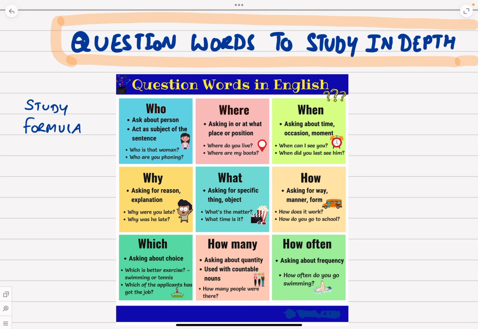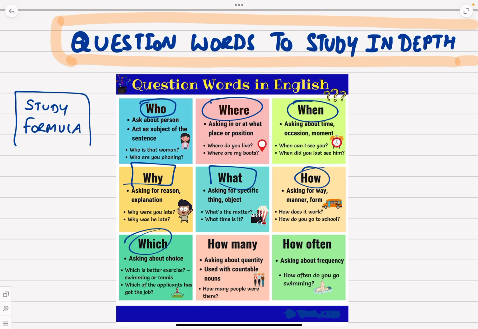First thing is, you know that in English we have question words, right? We have studied in school who, where, when. So these words are basically words where we ask questions. What, correct? How, which. These are what we call question words. So how do we use the question words to study in depth in any subject, especially company law, a corporate law subject, the company secretary subject which you are studying?